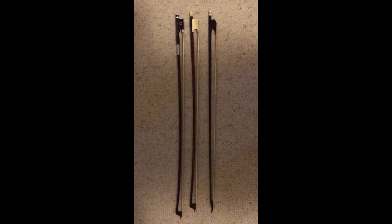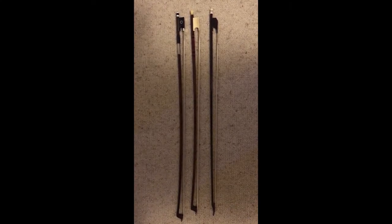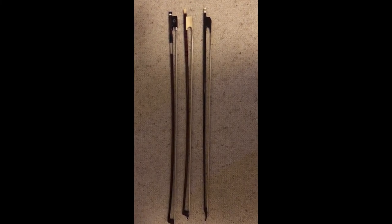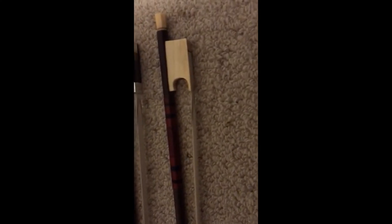We're talking about using the tools of the past to the present. At the bottom, we have a Baroque bow of about 1780, made in Italy. This one's a copy down here, and you can see that it has a kind of dart shape, so it gets smaller towards the tip. And at the bottom, it has an open frog and much less hair in it than the transitional or classical bow above it, which is starting to look a little bit more like a modern bow. It has a more convex shape, but it still has a nice open frog here.